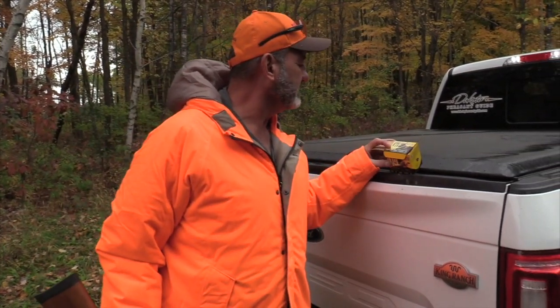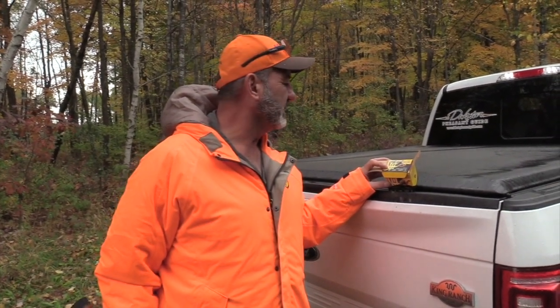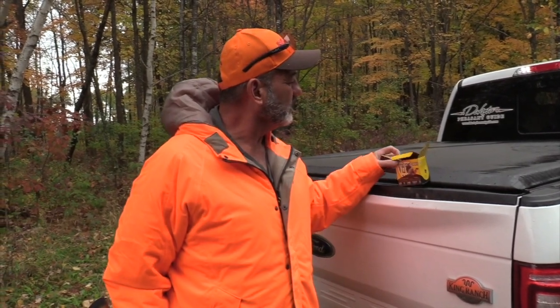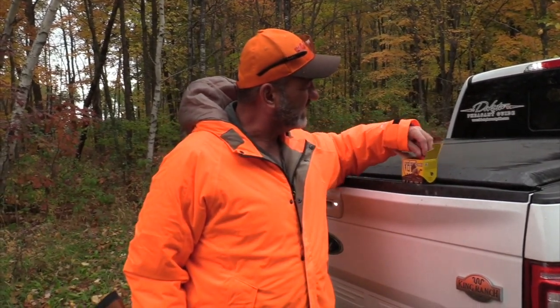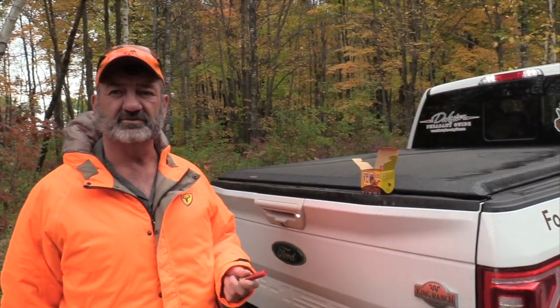And the 28 is a super efficient little gun. I think a lot of people overlook it and think it's too small, so we're actually shooting a 3-inch shell, and even though it is a much smaller diameter, they're still shooting an ounce and 1/16 of lead coming out of it. So we're going to give this a try and play the conditions and see what works best. We've got several options to choose from here.